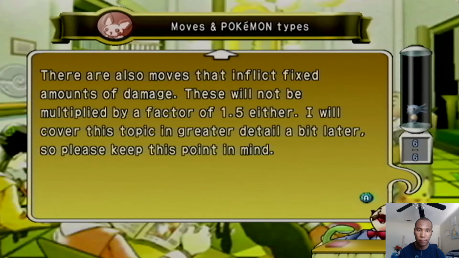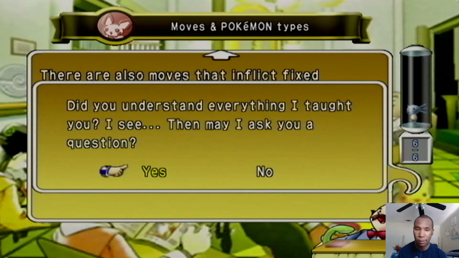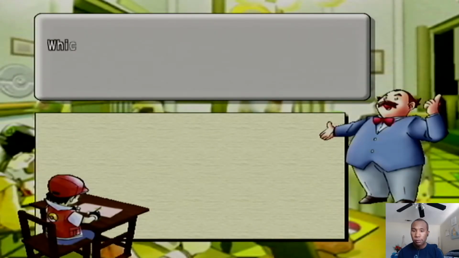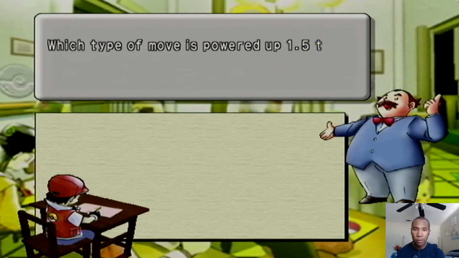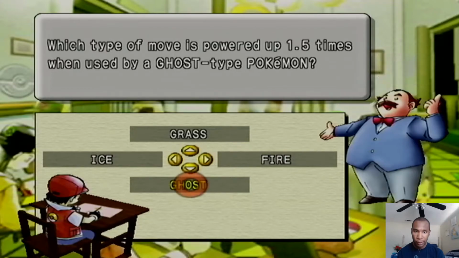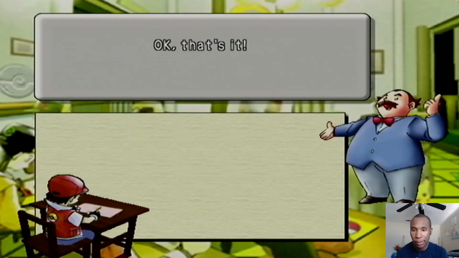There are moves that inflict a fixed amount of damage. So that's stuff like Seismic Toss and Nightshade and Dragon Rage and Sonic Boom. They do the same amount of damage every time, or they'll do damage equal to the user's level. So we'll come back to that in a future episode. But for right now, we're going to answer this question. Which type of move is powered up by 1.5 times when used by a ghost type? Ghost types. And that's your STAB.